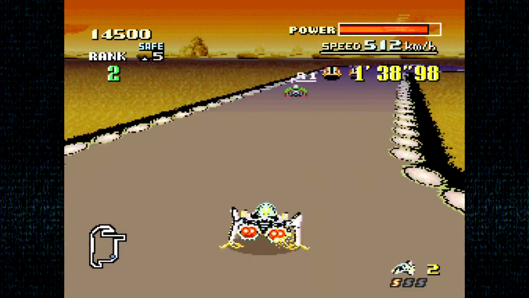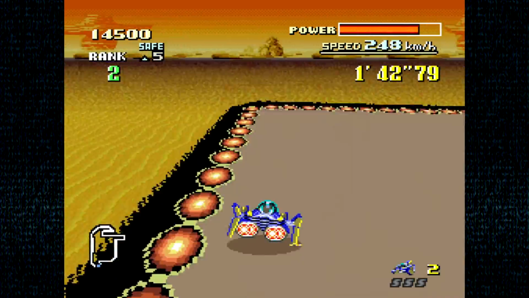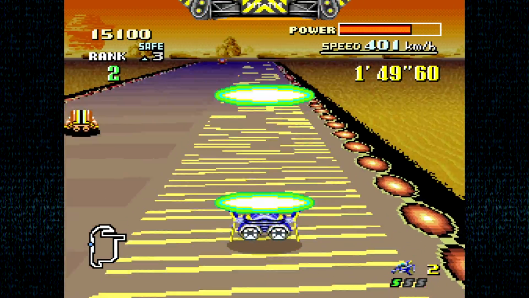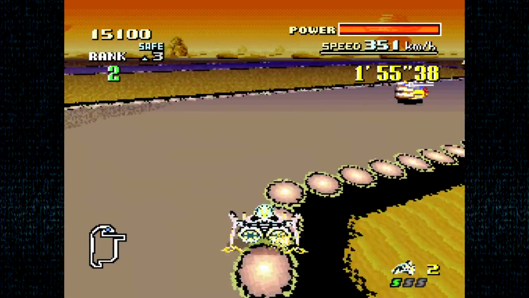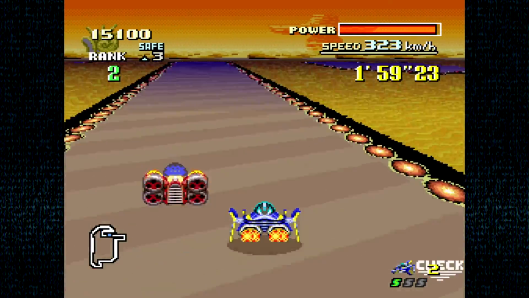So yeah. The Green Amazon seems to be the best car, or at least the CPU tends to destroy me with that. I don't know. It's the car that gives me the most trouble whenever I play this game. So there we go. That said, when I play as the Green Amazon, I don't do much better.